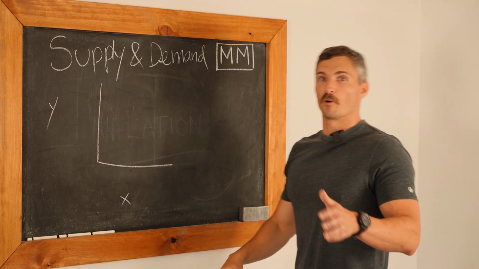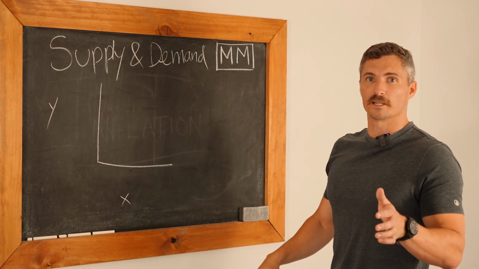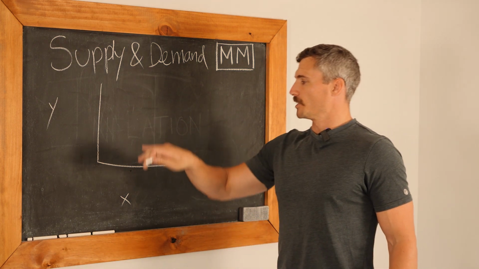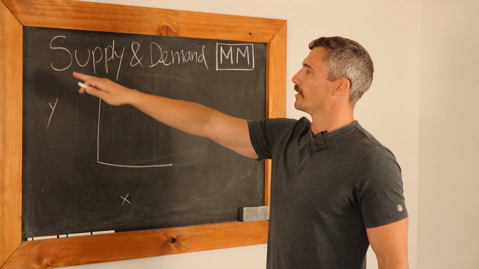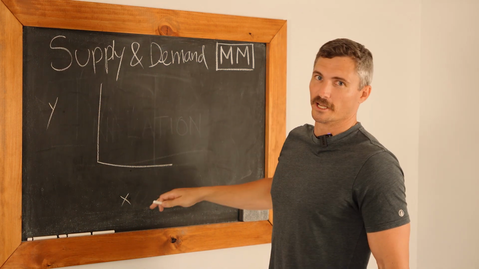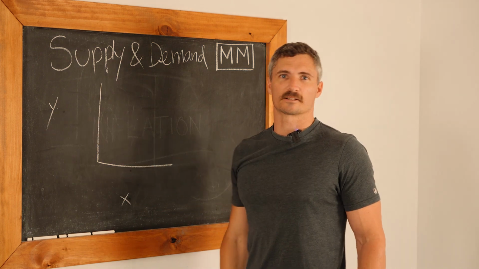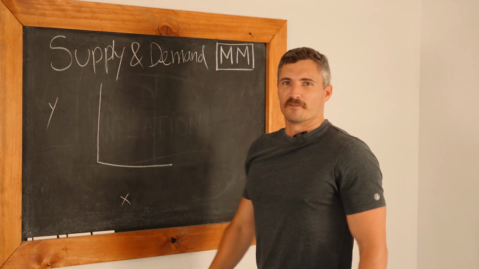Just as a side point, I always thought it was really weird in English-speaking countries that we use the X as the horizontal and the Y as the vertical, because we actually read from left to right, up till down. So my opinion is that should be the X axis. But we'll leave that for another video.